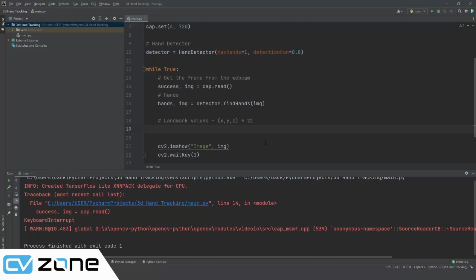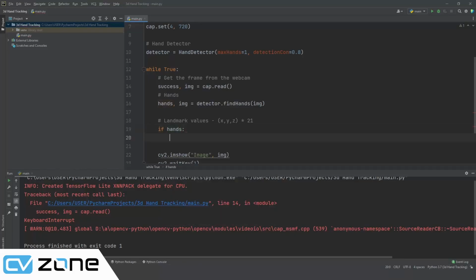So we are going to send all these 63 values, but we want to send it in a single list because it will be easier for us to decode when we go to our Unity script. So how can we do this? Let's just check what actually happens by default when we ask for the landmark list. So here we are going to write if hands.